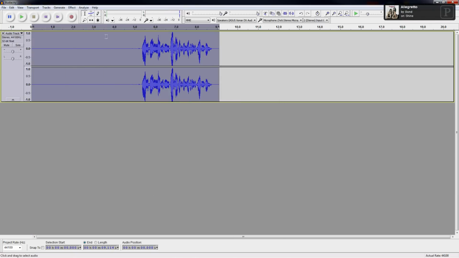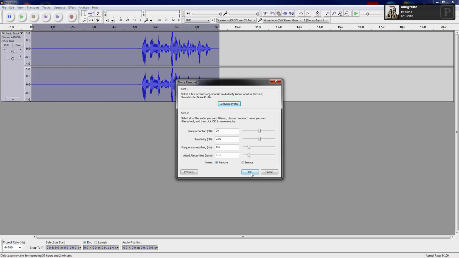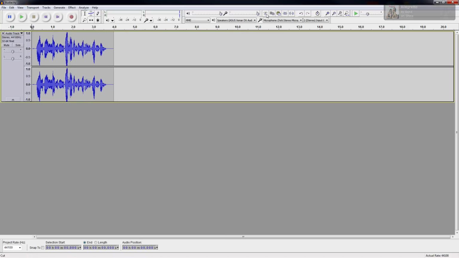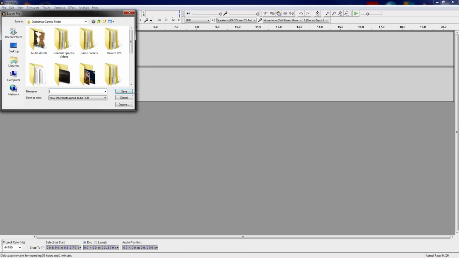Typically, I do this once more just to make sure my computer fans and whatever else in the background are completely cut out of the audio, as well as that slight reverb that my office likes to put out on my voice. Once you're done editing, go to File Export, and you're good to go. Throw it onto an audio layer in your editing software and render away.